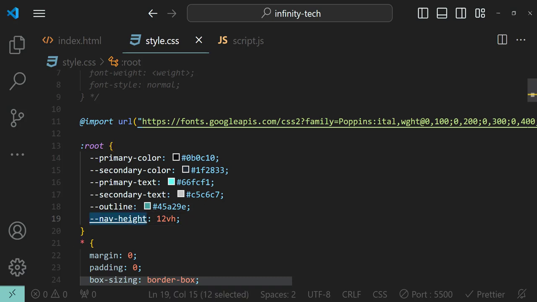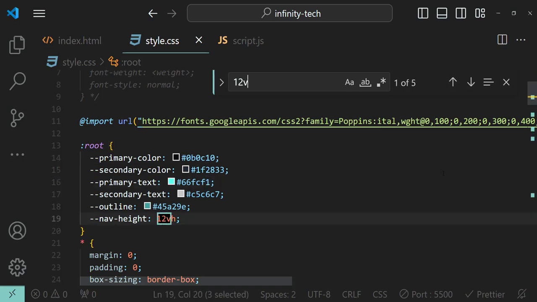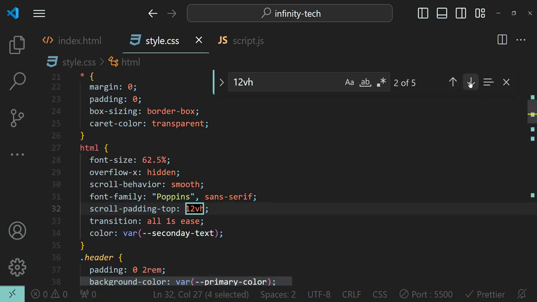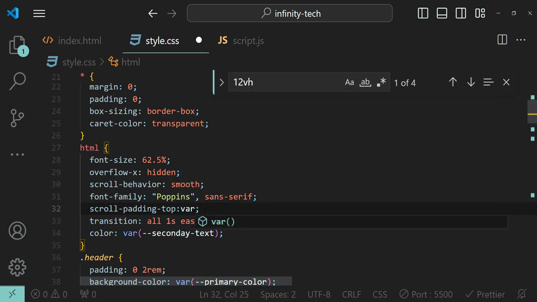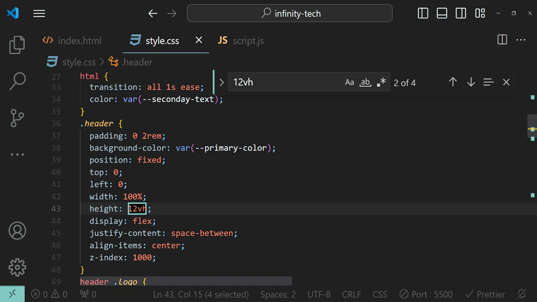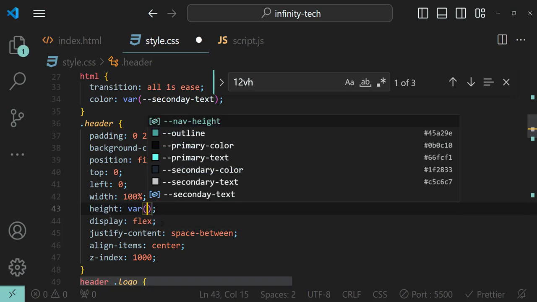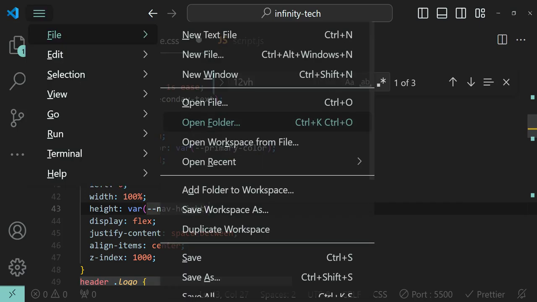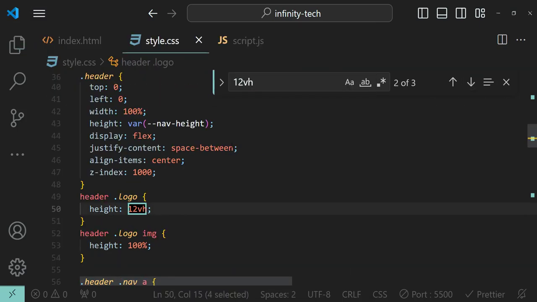Okay, now let's copy this and look for 12% viewport height. Over here, let's use the var nav height. Search next one, height is third one over here.